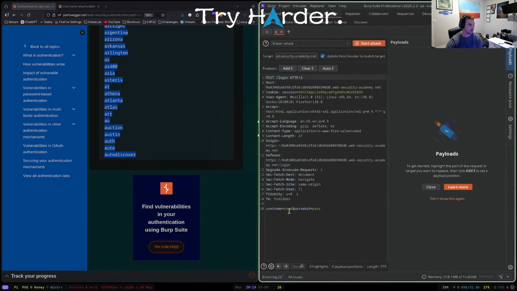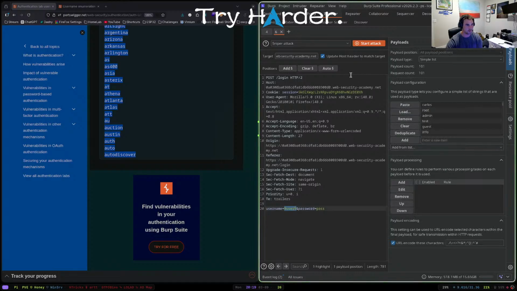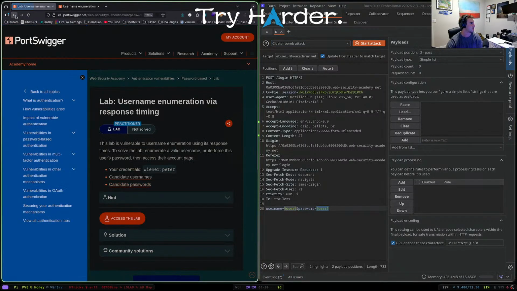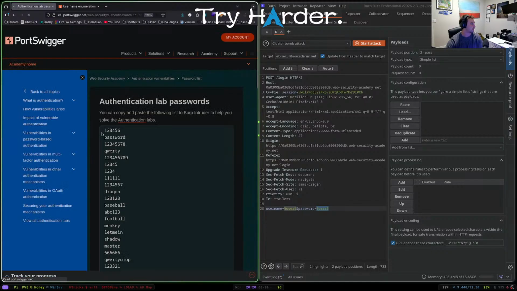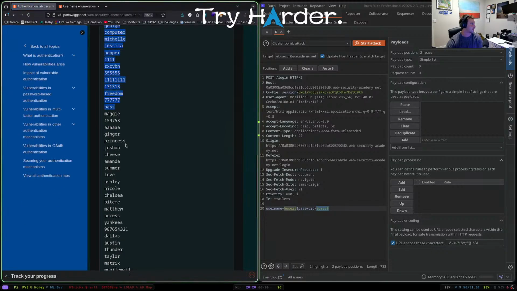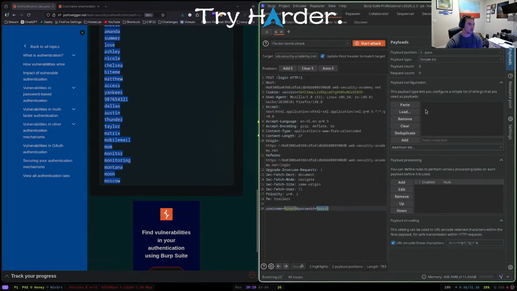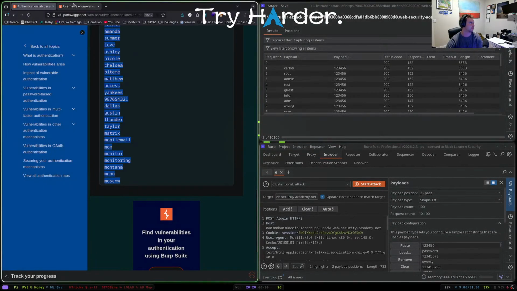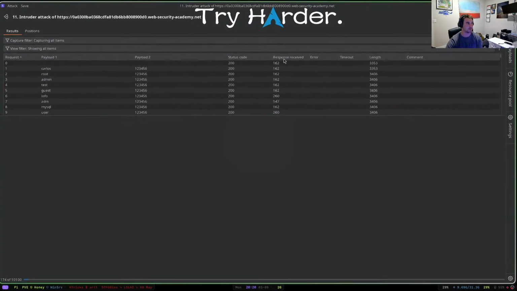So we can take this, and we'll mark our first payload spot, and we'll go to cluster bomb attack, and we'll mark our second payload spot. Also, you don't need Burp Pro to do this. You could use Turbo Intruder. So, you can cheese it any way you want.